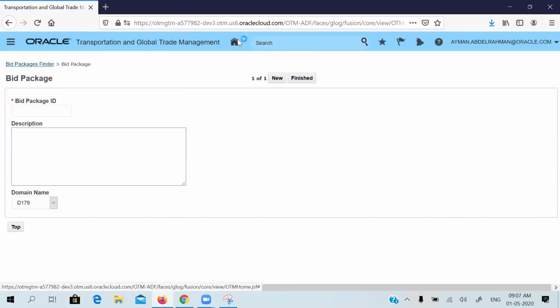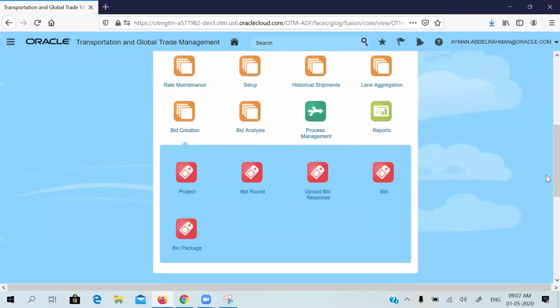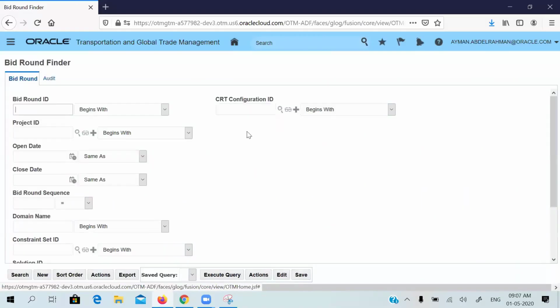At this moment it is not required. It is required, but not right now. We did the bid. Now we have to go to the bid round.